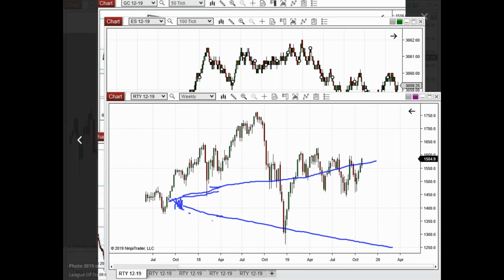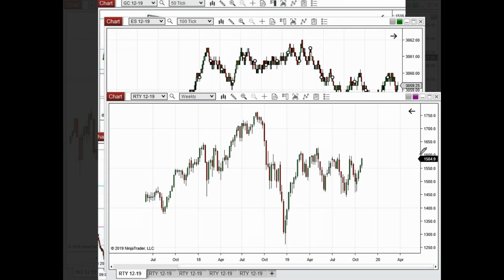So see this? It's just basing out here. And it has this pretty nice channel. There's nothing in this channel to really give a huge momentum shift one way or the other. It's starting to have stronger momentum on the upside. So what we might end up seeing is some greater strength on the Russell coming out of this than we see on the Nasdaq and the S&Ps if they try to push even further to the upside. The Russell might take over as a little bit of a gainer there.